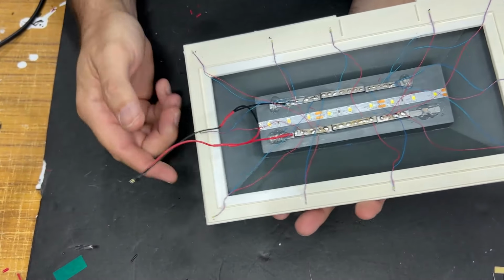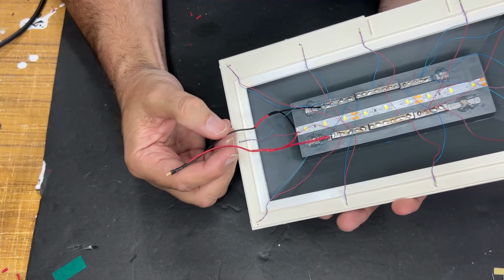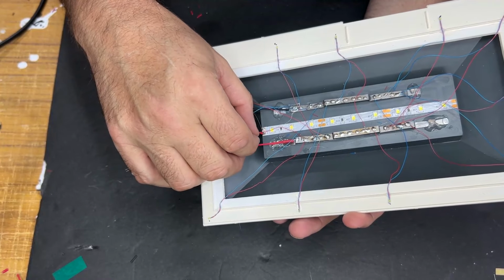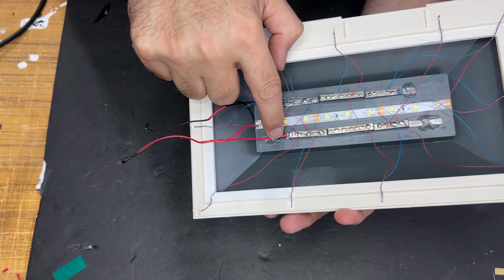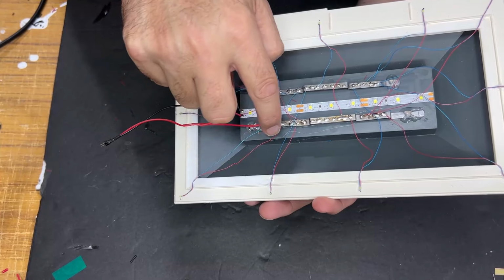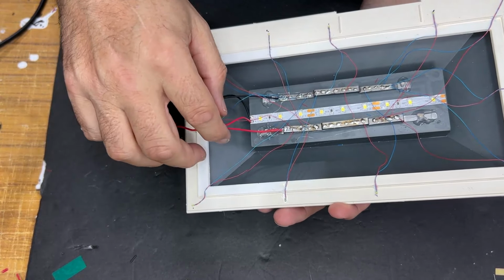Bits keep falling out. So this will be your DC power coming in, positive and negative. Gets to this point, splits off. One side goes to the positive bus bar. But first, it goes through a little 2,200 ohm resistor, okay? So that's restricting the amount of power that's going to that bus bar. And then all the positives, all the LEDs are hooked up to that bus bar, okay?